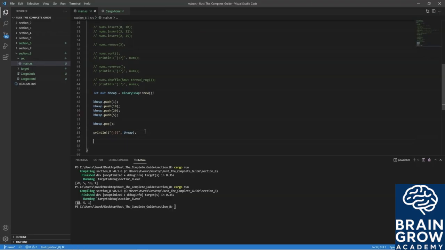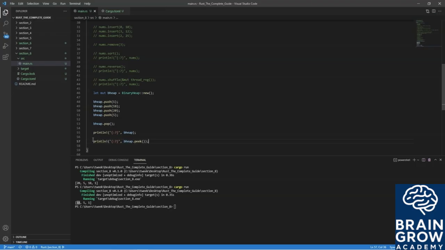Which is great because that's exactly what we got after doing it. But one method that we can use is called peek. What peek is going to do is very similar to pop, but instead of the value being removed from the binary heap, peek is going to leave the value there for us, but it's still going to return that value to us.